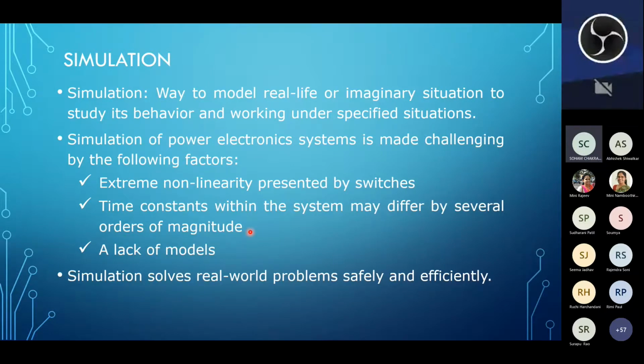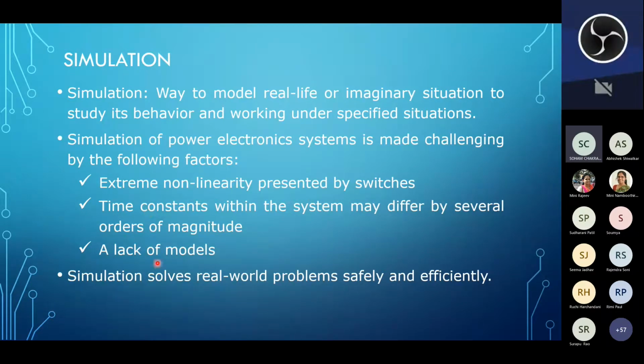There are various frequencies: in the same system there may be different subsystems working at different frequencies at the same given time, right? And even the time constants of different systems may be different, and they may differ by a very huge magnitude.